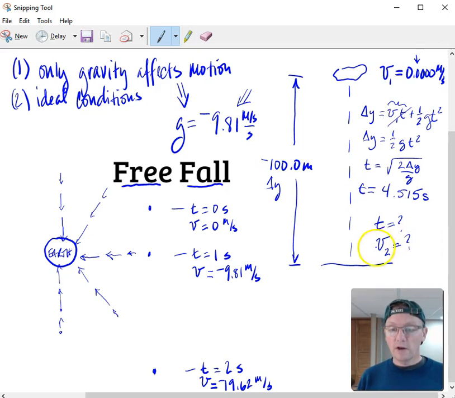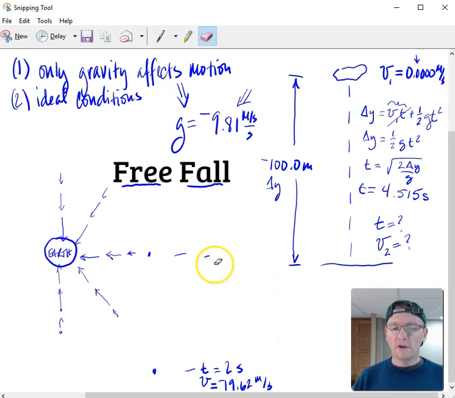Then my next question is, how can I figure out how fast it's going? Because I want to help you practice this a little bit, I'm going to ask if you could use the no time formula. I know you just found the time. But quite honestly, if you're trying to find things like the time and the speed, you shouldn't, if you have a choice, use the time back in the equation to figure out the speed, because you may have done the time wrong, and so you're betting on your speed being correct even though you're not sure your time is right. So much better to only use the information that's given to you in the problem.